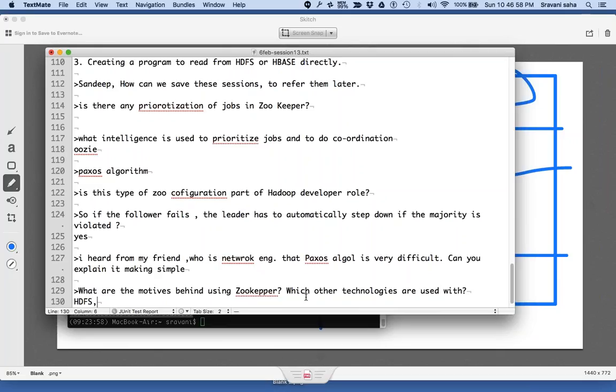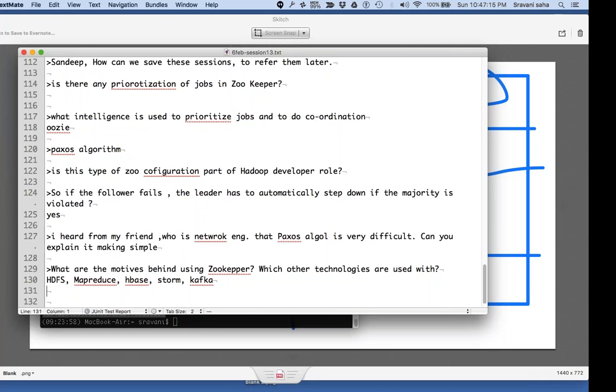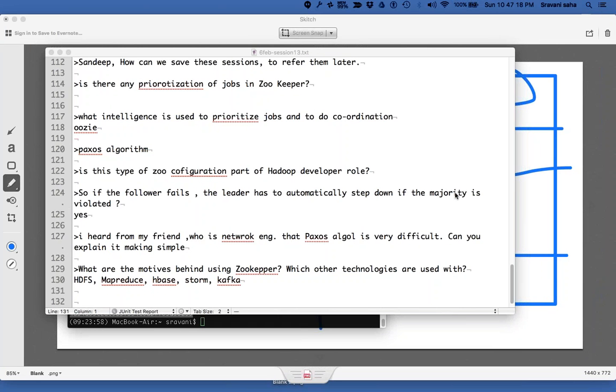HDFS, MapReduce, and HBase all of them use Zookeeper, along with things like Storm, Kafka, and there were a few more when we did it. Lots of people use Zookeeper.